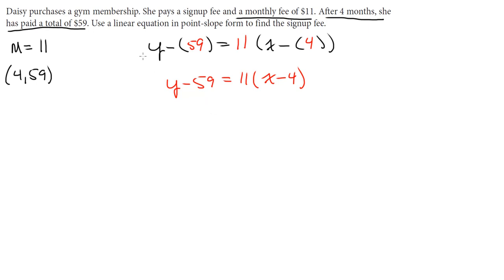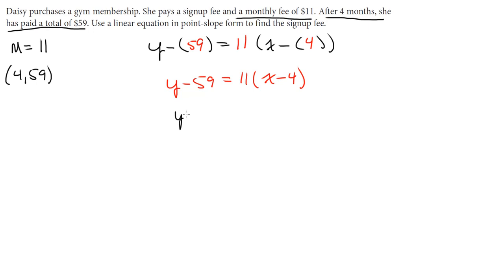So now, in order to answer the question, find the sign-up fee, we need to think about what our second x value is going to be. So now, think about this. When have you only paid the sign-up fee? Well, you've only paid the sign-up fee before you have started using the gym, in month 0. So that is our x value to find the sign-up fee, where x is 0.